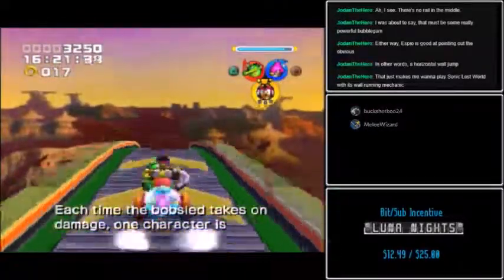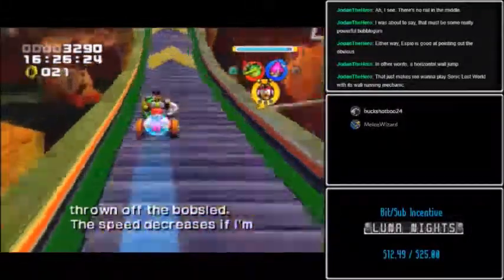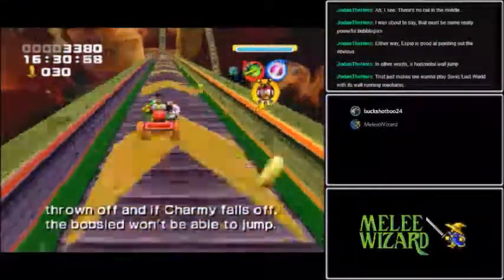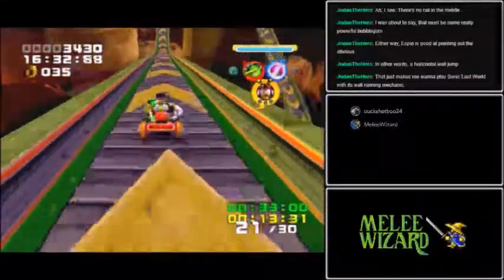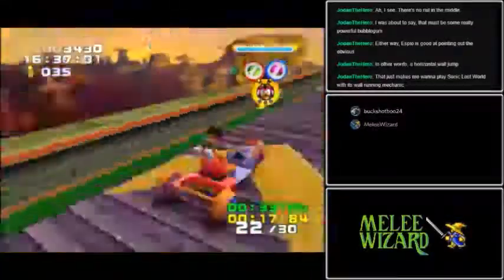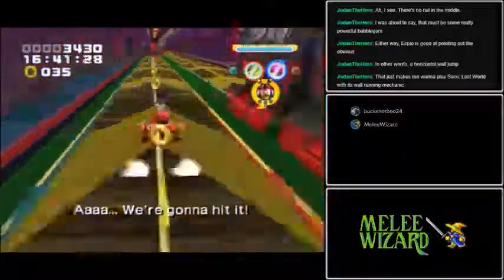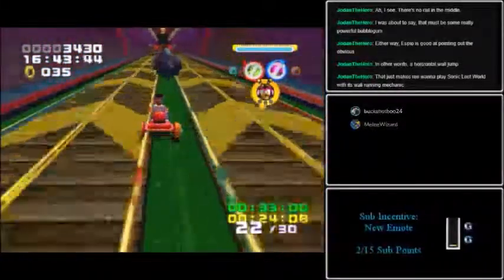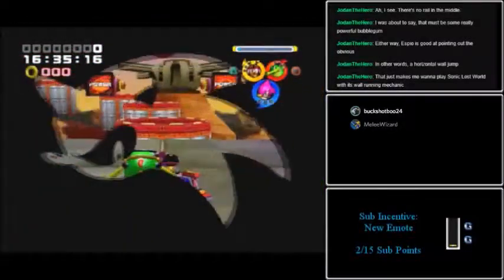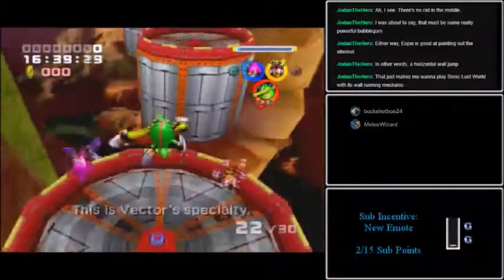Each time the bobsled takes on damage, one character is thrown off the bobsled. The speed decreases if I'm thrown off. And if Charmy falls off, the bobsled won't be able to jump. Yeah, that's the best way to brake. Oh yeah, there are capsules on this track, I forgot about that. Yeah, this course also has some weird auto swerving to it. This is Vector's specialty.